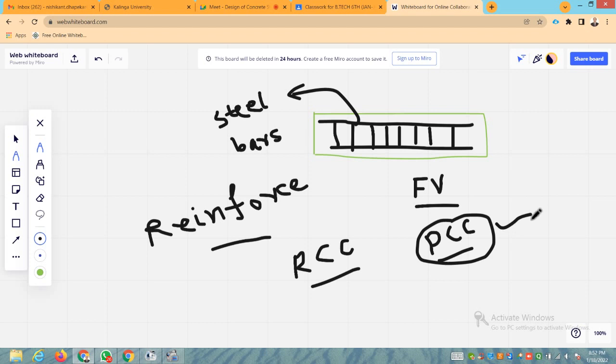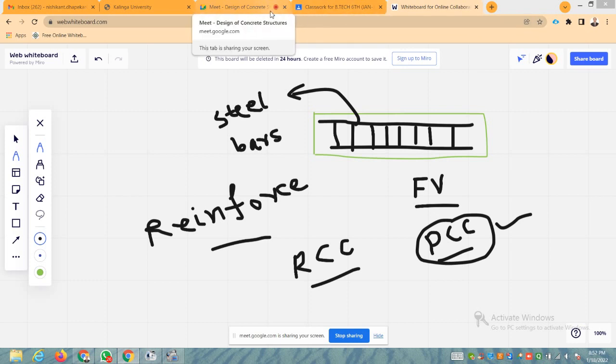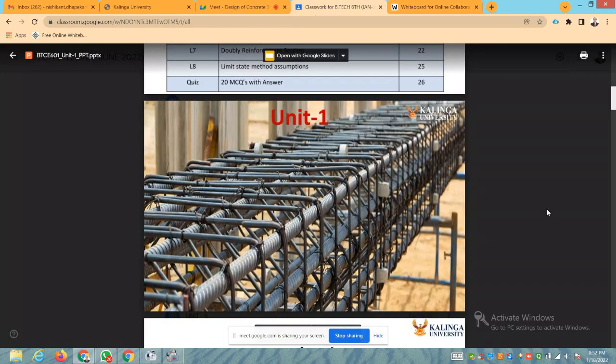Generally in flooring, when we lay down tiles, first of all we prepare PCC, plain cement concrete. Over that PCC, we lay down the tiles and marbles. So PCC and RCC are the abbreviations generally used in civil engineering.